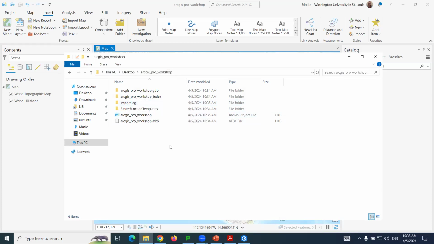So I would recommend when working with ArcGIS Pro, go ahead and create a new folder that is going to be your project folder, and everything in this folder is going to be saved associated with this project, so you know where everything is. To this end, I'm going to create a new folder within this project. I'm just going to right click and create new folder, and I'm going to call this data. This is going to be where I'm going to put my data for the project here, the data that we downloaded from Box.